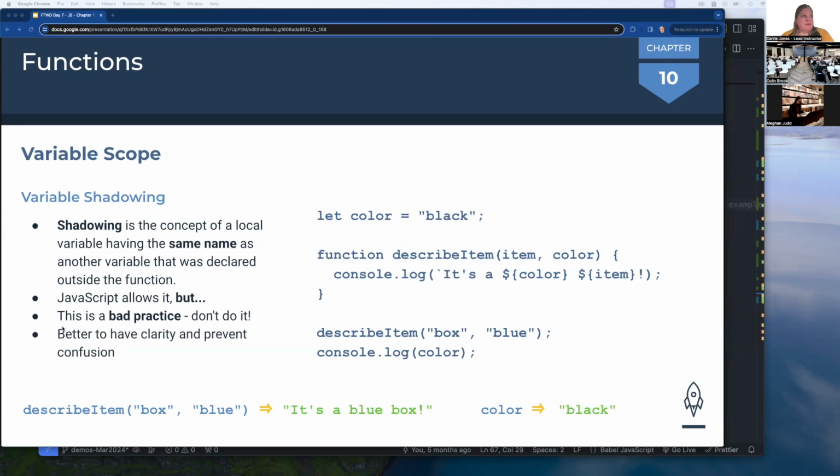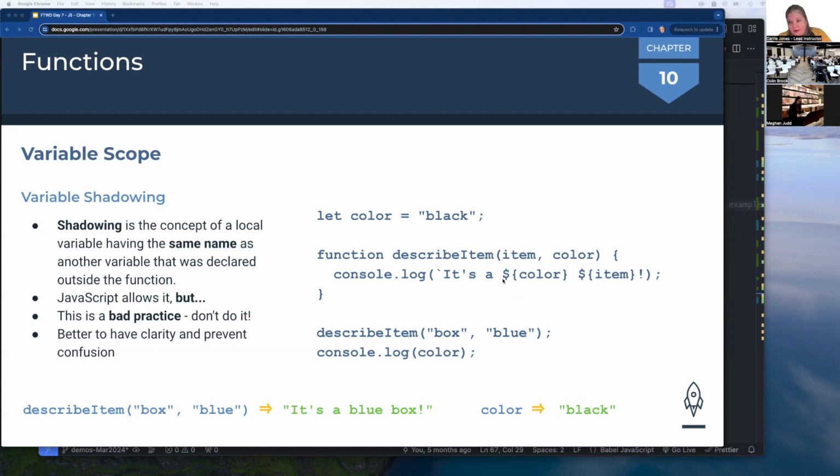So generally speaking, this is a bad practice. Don't do it. It's better to have clarity and prevent confusion for yourself and for others. So you could name it anything you want other than having them both named color. You could be more specific, it depends on what you're describing, right? Box color or whatever it is. Just choose a slightly different name. Now I get this question from students.